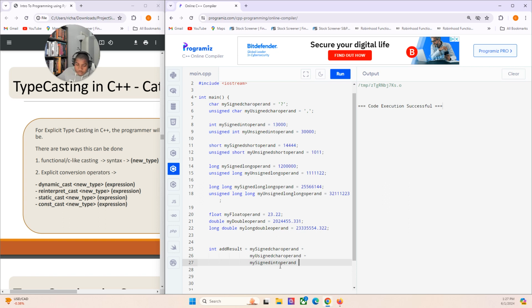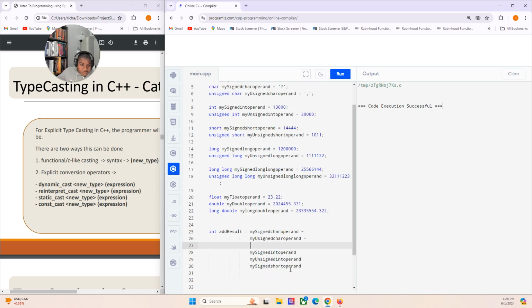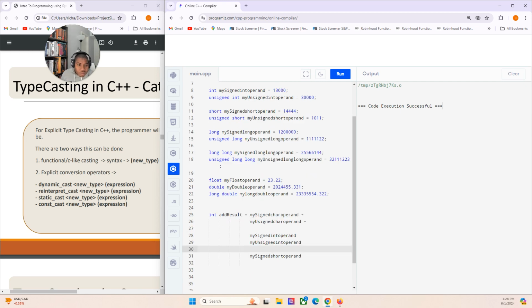Let's copy this one. I'll copy this other one here. And let's keep them side by side as well. It makes it look a little better.